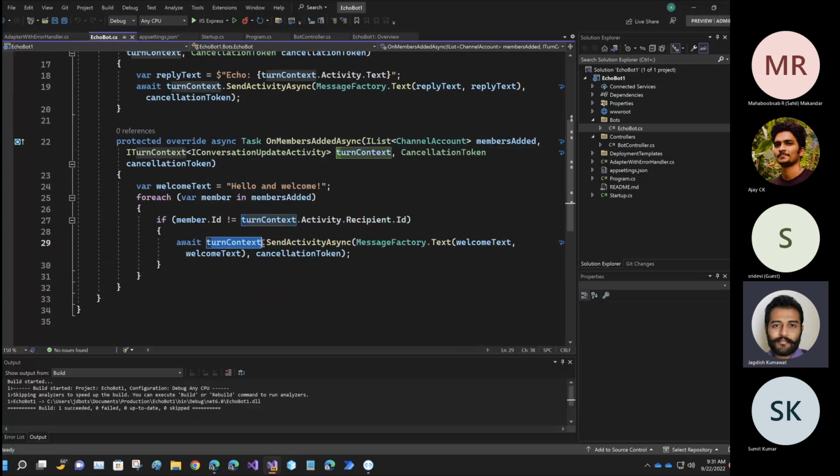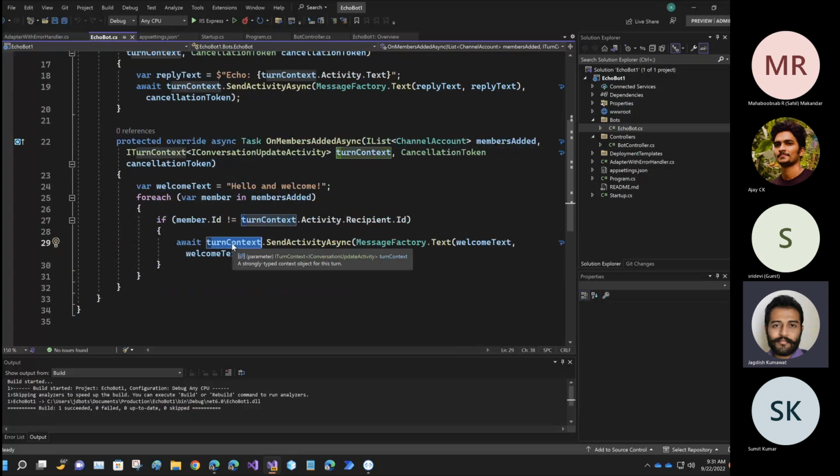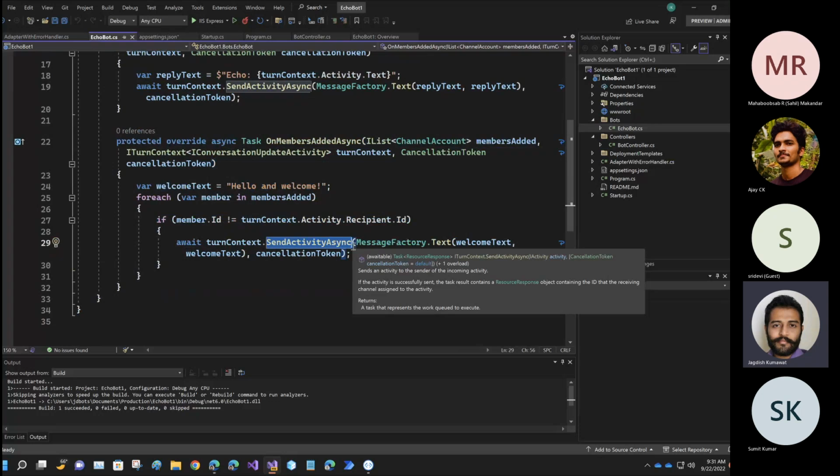Basically, this turn context contains every detail about the request, that is activity types, the message, the users, the user ID, conversation ID. All those details are present here in this turn context. And this is one of the methods that sends the message to the channel: send activity async. There are a few methods that you need to remember. That's why the bot framework SDK is all about syntax. There is nothing complex here.